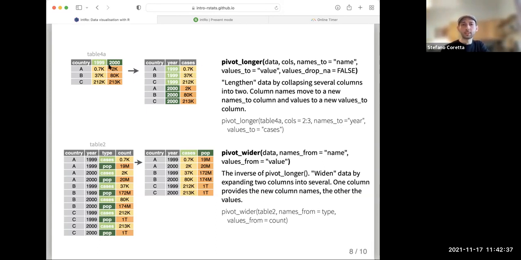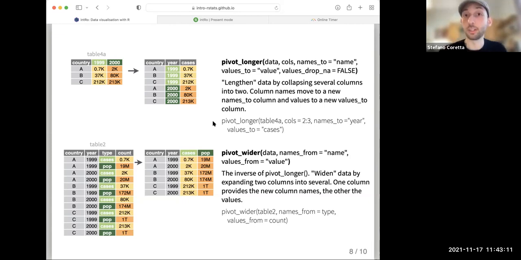This is number of cases that had the flu, I think, somewhere in 1999 and 2000. So you transform this wide data table into a longer data table. And you can see that the colors match the different pieces of information. So you have 1999 in light green over there and 2000 in darker green, and the same for the measurements, right? So pivot longer transforms a wide table into a long table.